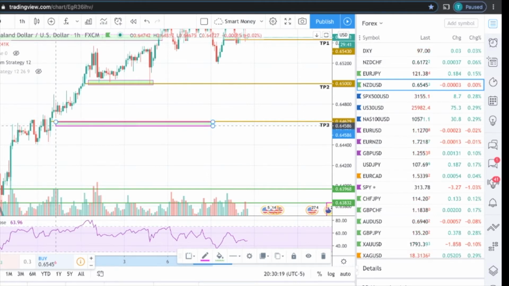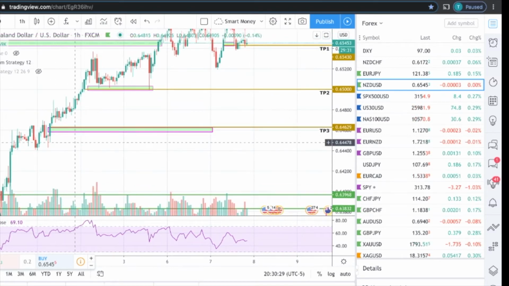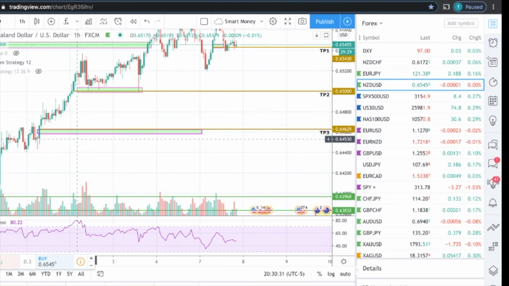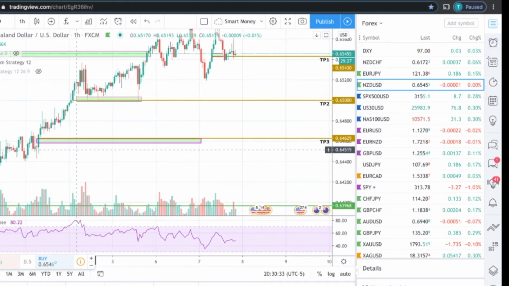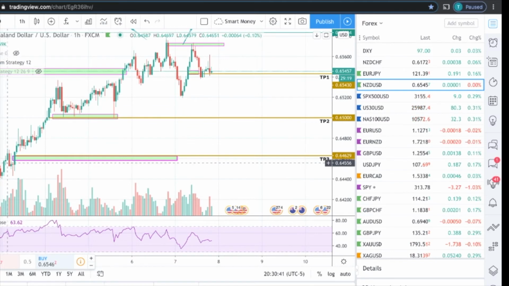It doesn't seem like there's any kind of pullback. I'm sure that while this candle was happening, of course, it was fluctuating back and forth and it just goes straight up. But there's a lot of buying pressure in that candle. Now, from what I've been taught, these candles act as magnets, right, to retract to. The reason being, I don't know. I really don't know why they retract to these candles, but that is what I have been taught.